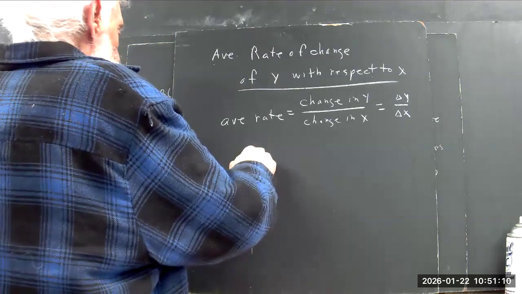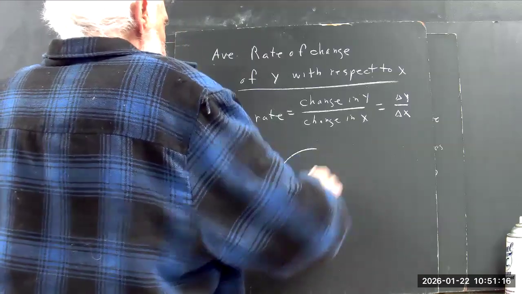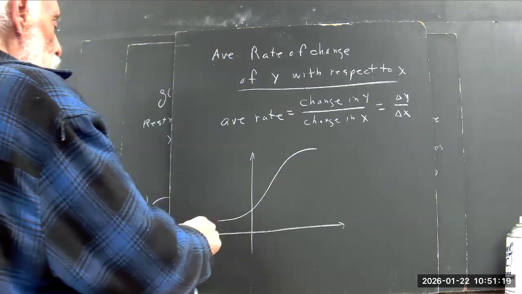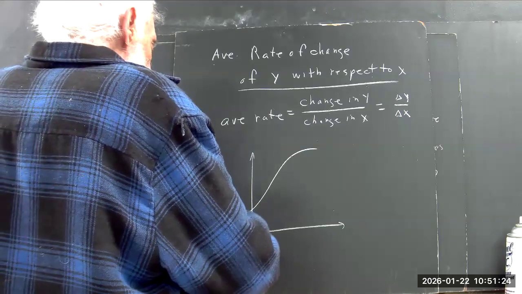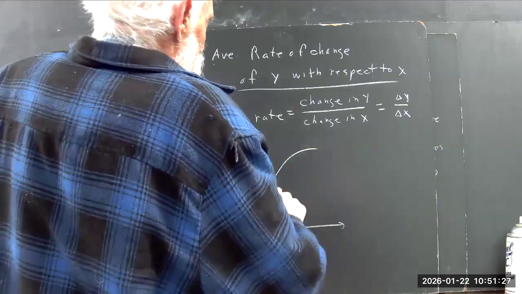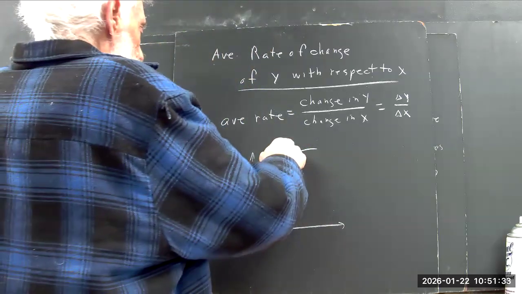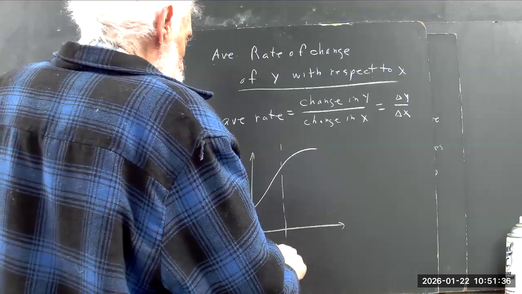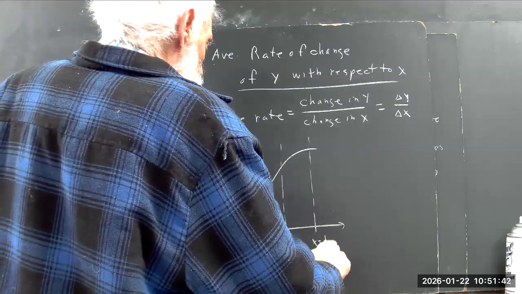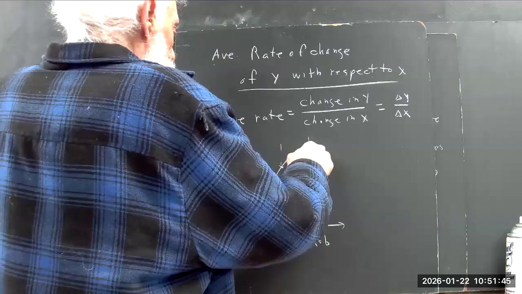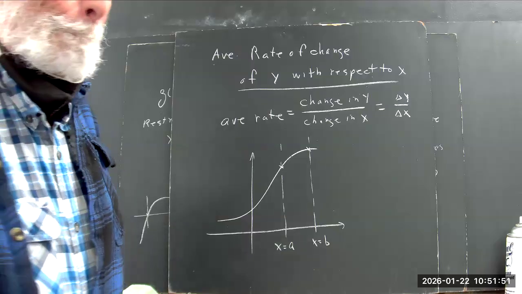I can illustrate this with a graph. So I'm sketching a set of coordinate axes, they don't really matter, but I'm sketching a curve. The curve starts kind of low toward the x-axis and kind of curves upward, and then it starts curving the opposite direction, but keeps rising. Okay. And I'm going to take the value of x here. I'm going to call it x equals a, and the value here I'm going to call x equals b. And I'm going to locate the points on the graph.